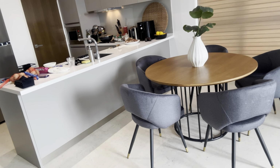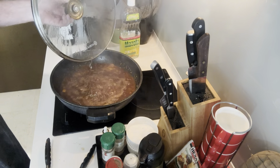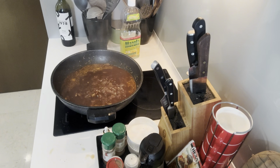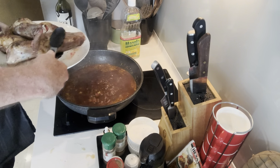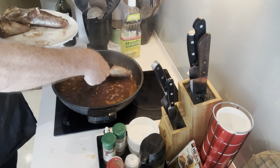So let me go check and see how the broth is doing now. Well, it's boiling madly, just what I want. So I will put these in, and when I put the meat in, it's gonna stop boiling, I'm sure, but we'll see. I hope all of these are gonna fit.